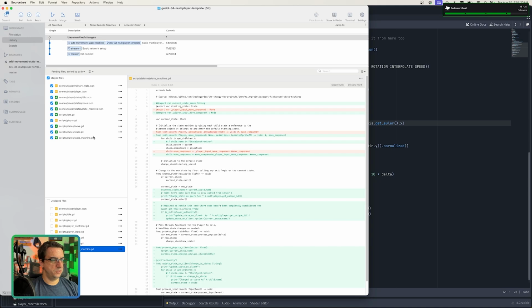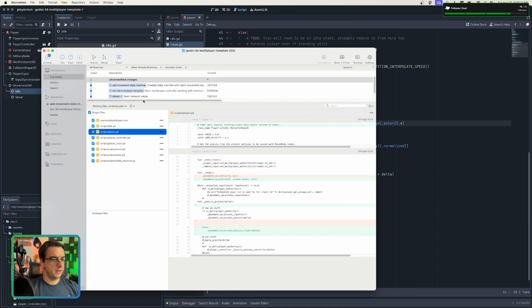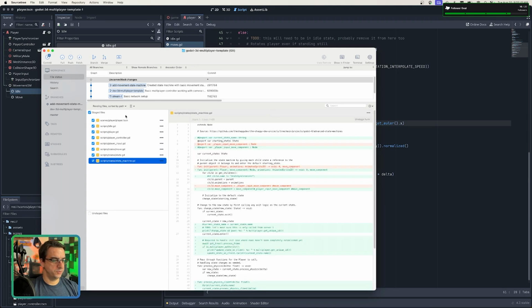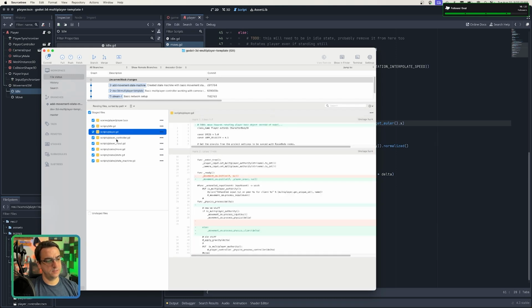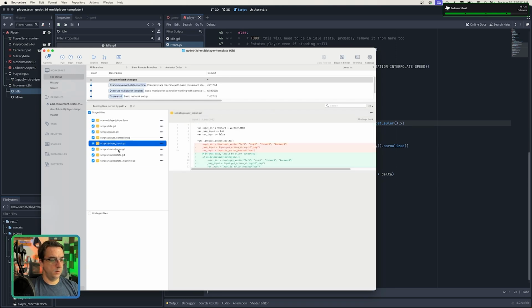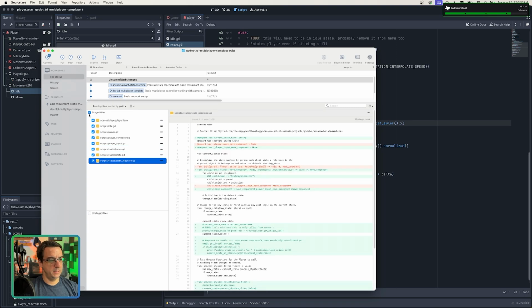I probably should commit this code so that I can see exactly what I'm doing. Let me just do that really quick off camera. The reason why I like to do that is so that I can track where I made certain changes, so I can refer back to them. What's also nice about this is that the changes from the last stream, I can easily refer back to by indexing it or putting it in the stage section.